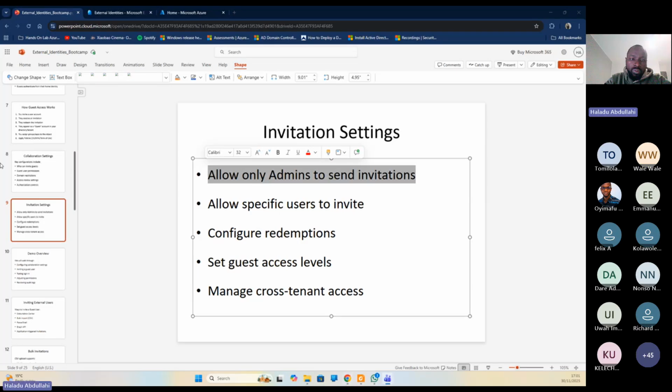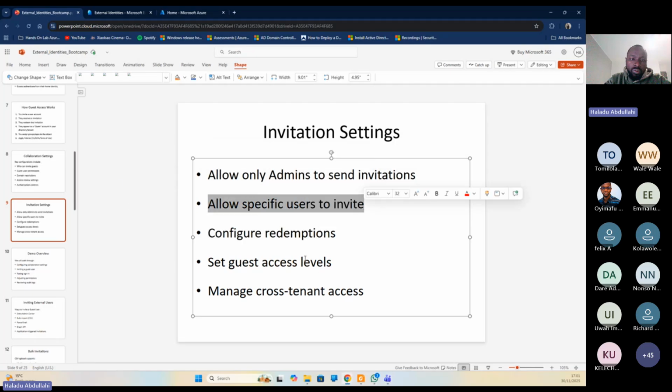So, allow specific users to invite is another option. When you choose this option, you will now have an allow list or a block list. Microsoft Entra ID allows you to create an allow list. You will list some users, including guest accounts. Maybe you list some managers, heads of department, directors, or some users that you know always collaborate with external vendors, suppliers or distributors.